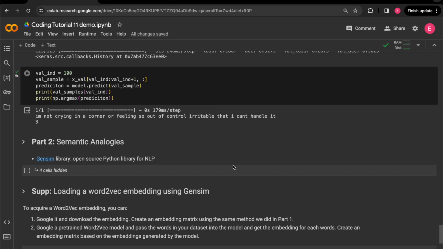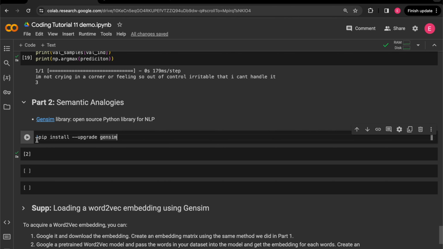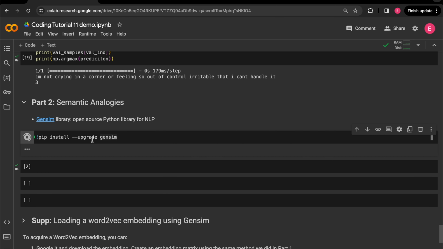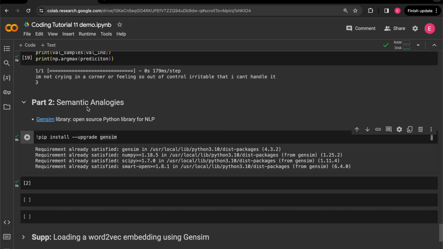All right, and with that, let's proceed to the last part, semantic analogies. First of all, we need to install Gensim. Here we are going to perform a very simple word embedding analogy as taught in class.